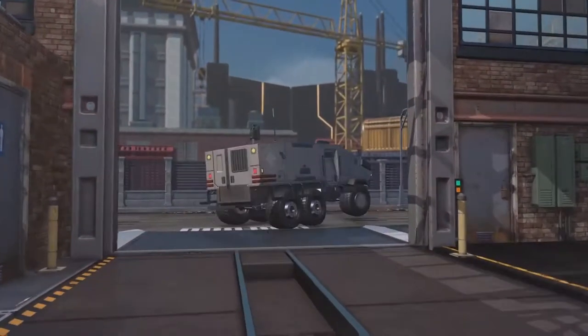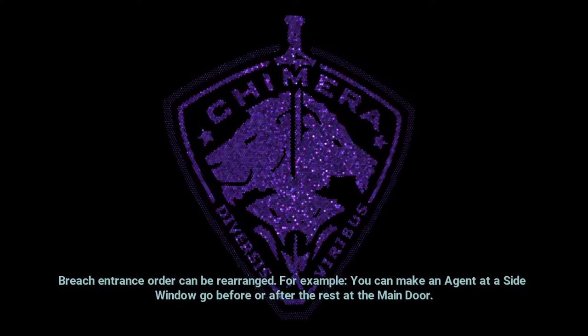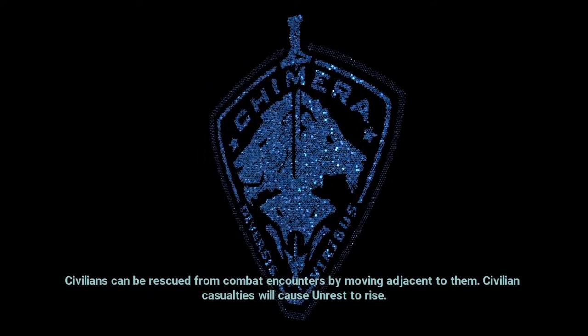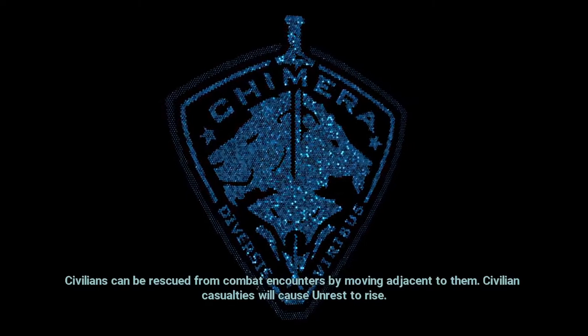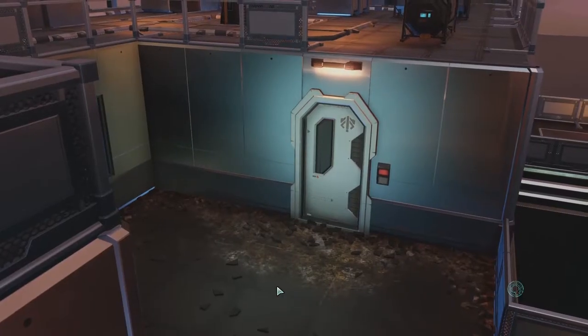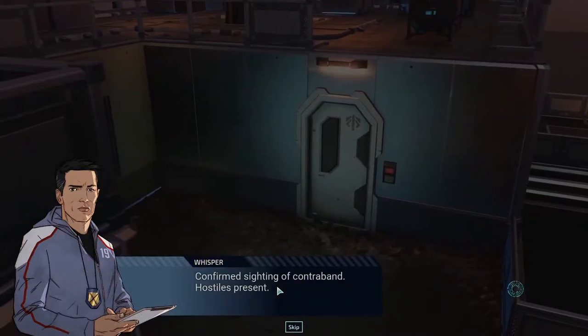So maybe we'll be able to use those. The main issue I have is mobility, which means getting to extraction points is difficult. So I need to get the terminal specifically close to the extraction point early. I need to confirm sighting of contraband and hostiles present.